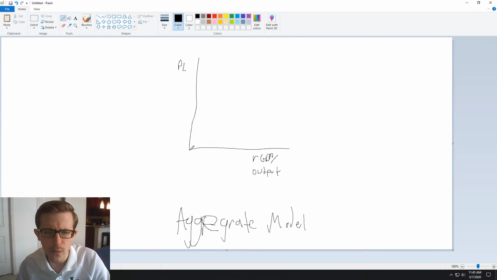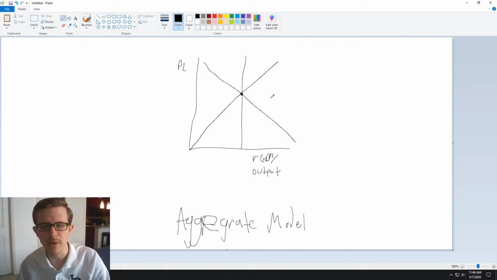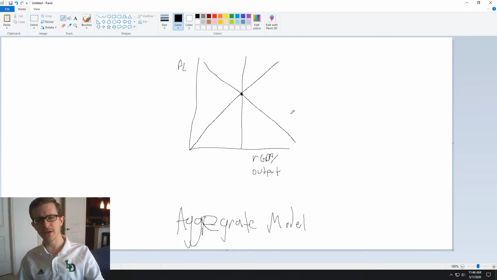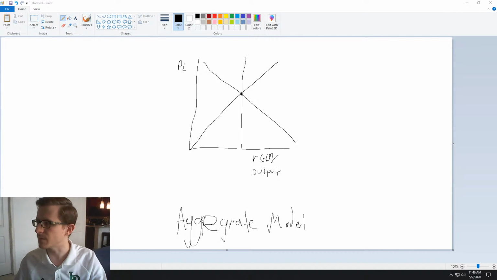Price level means essentially what the value is of all of this stuff here that's being produced. And then we have our 3 different lines here on our aggregate model, which these all meet up, of course. No way they don't. They all definitely meet right there. And I'll give you guys a second to think about what it is that those different points represent.